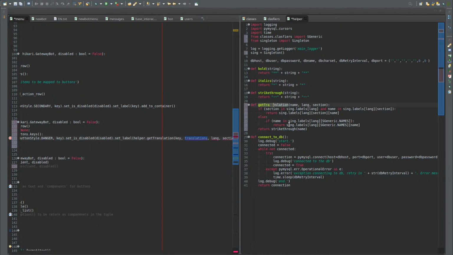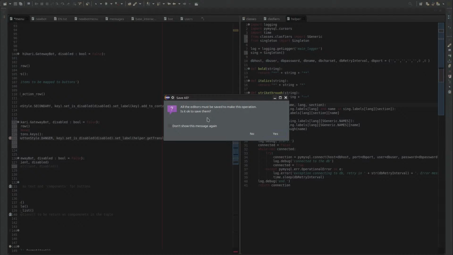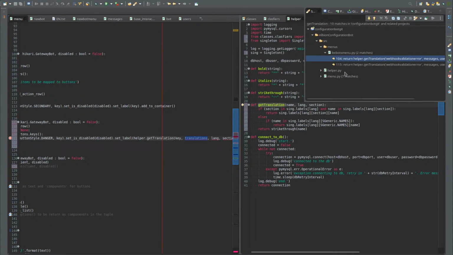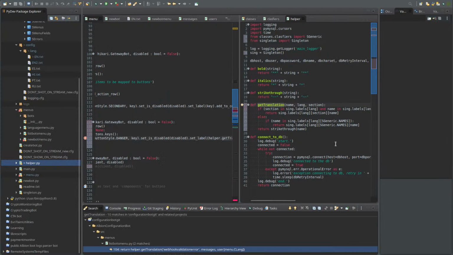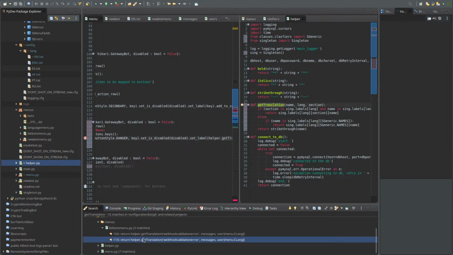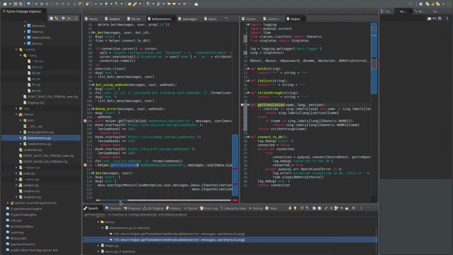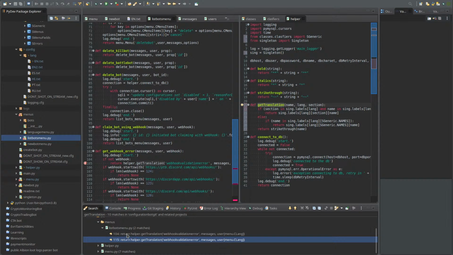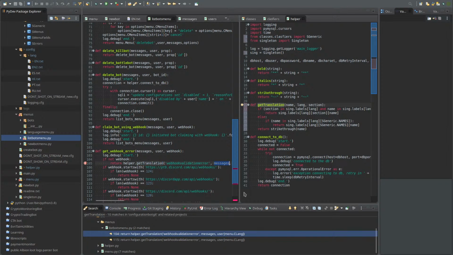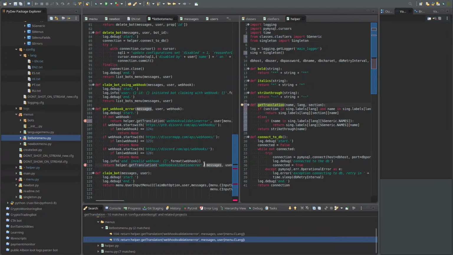Control H, Control Shift G. Editors must save. Okay, save them. Yeah, this is really cool. I love this function. So list bots calls it a couple of times. Okay. Oh, it's in the list bots manual, so it's not implemented. It's not going to be called just yet. I guess I can fix it in advance, so it doesn't have to give messages. This one doesn't have to use this, even though it doesn't work either way.